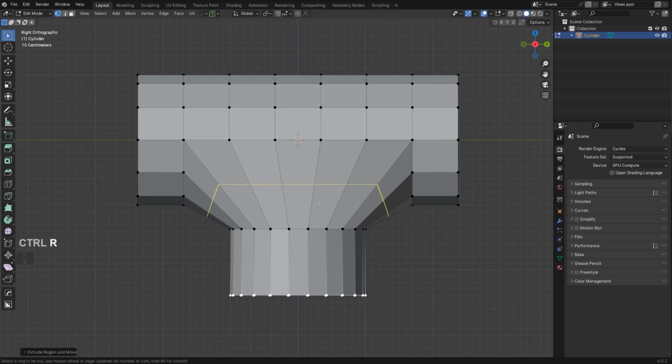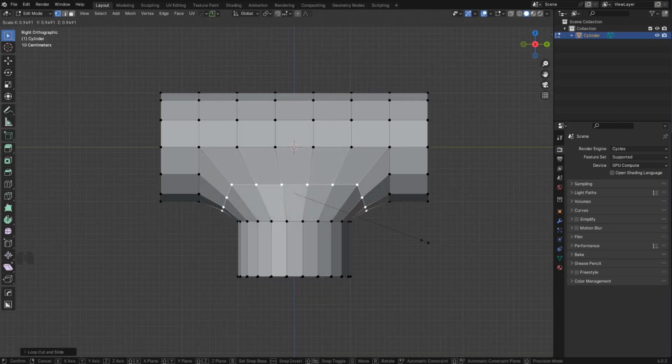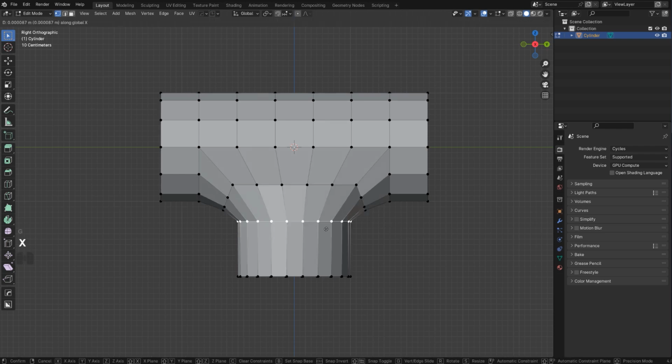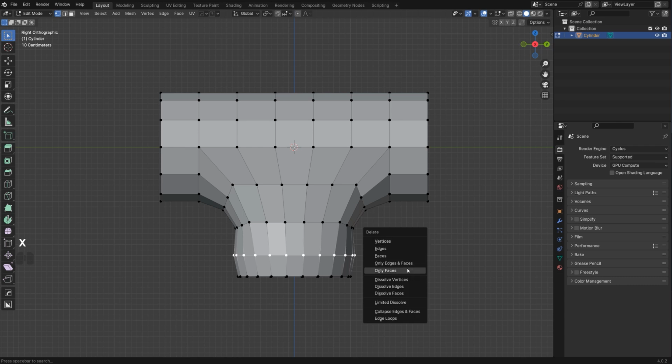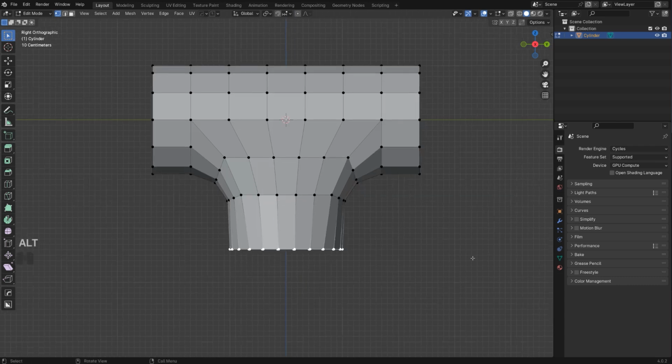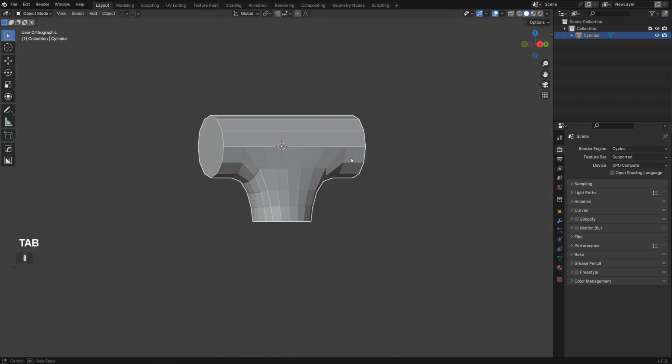Now we're gonna create another loop here like this, and we're going to scale it in, move this one down, and scale it out. In fact, what I'm gonna do is move this one here, create another loop here like this. That's gonna be following this curvature a little bit more. Scale it down a little bit to flatten it, scale it in like that, remove this one, so edges, and scale this one in. I'm gonna create another loop here, scale it a little bit more, so you're gonna get this nice curvature going in, and I think this will do.